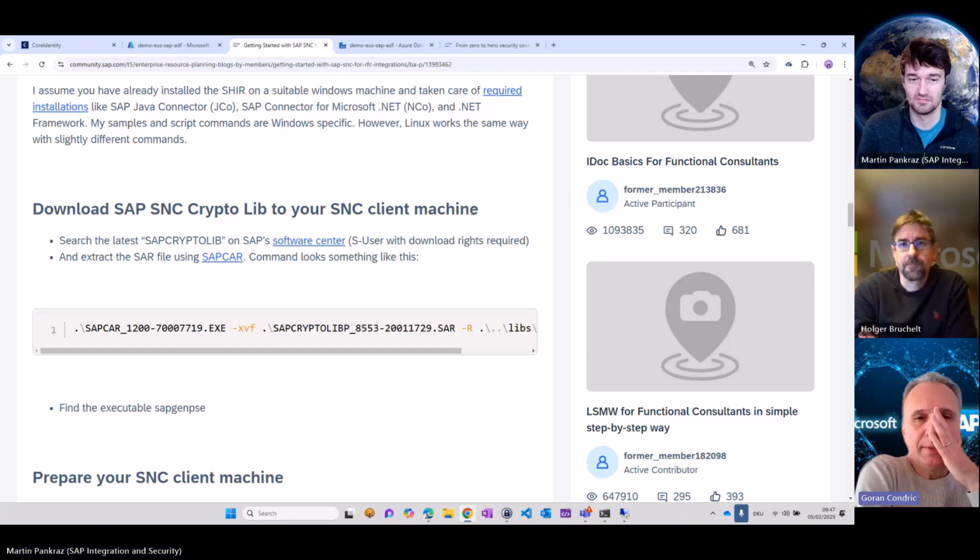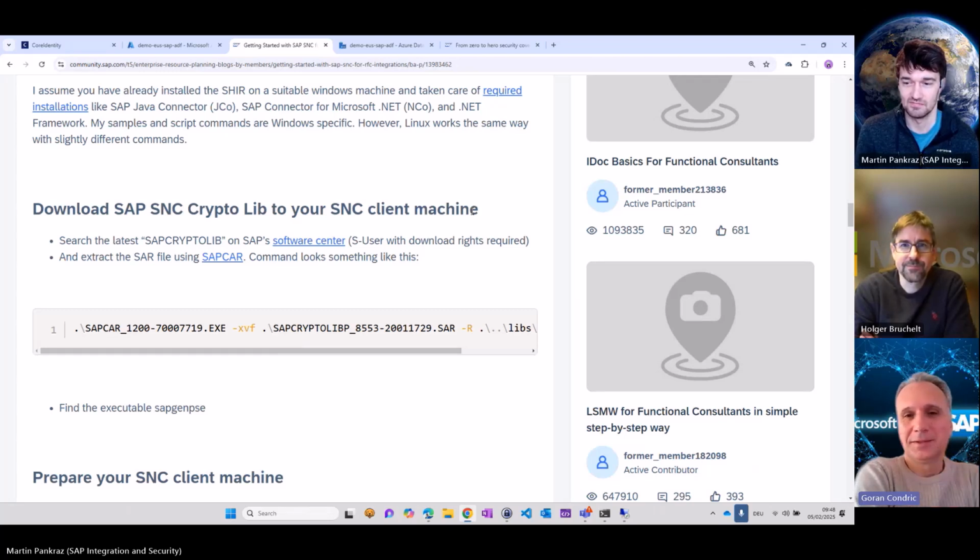I was meaning, maybe the question was, there are those client libraries like JCo and the .NET Connector. Do you know the .NET Connector? Because I was playing around. I was clicking on those links that you put in, and they were claiming .NET Core support. Do you know, has that finally come into a supported state?